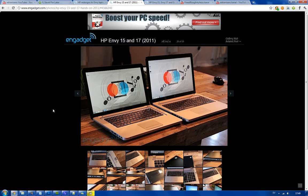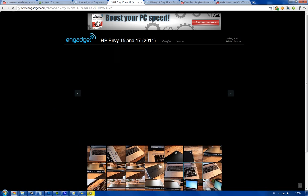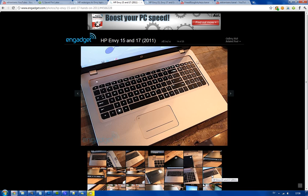But yeah, that is basically the HP NV, and they are going to be available on December the 7th. The cheapest NV15 is gonna cost $1,100. If you're gonna go with the NV17, it's gonna cost you about 1,300, and then 1,600 if you want the HDD NV17 3D. But obviously, if you want the better stuff, SSDs or dual 1 terabyte hard drives, it's gonna cost you even more cash. So yeah, it won't be that cheap, but at least they look good.